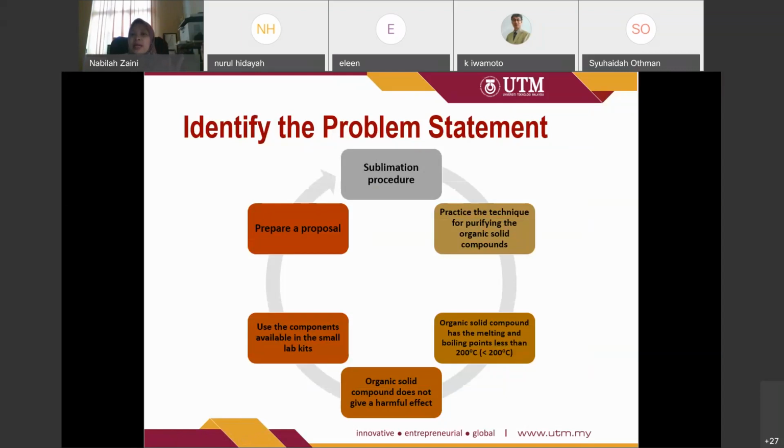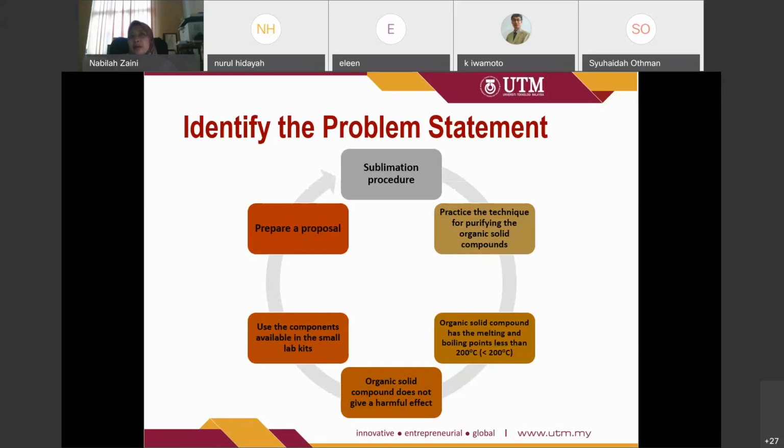This selection is based on comparison purposes. If you select only one organic solid compound, it is hard for us to see the differences in characteristics. So you need to find at least two.